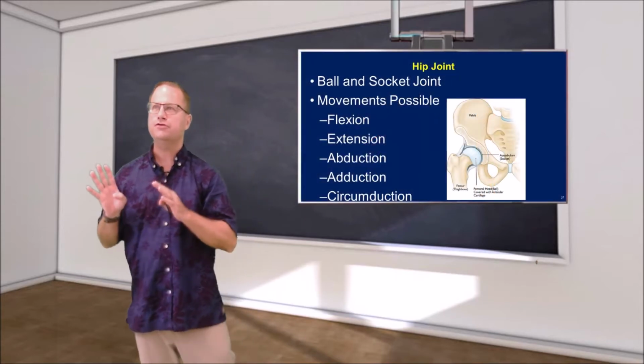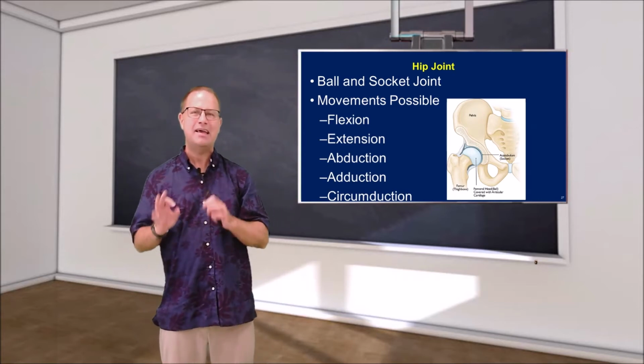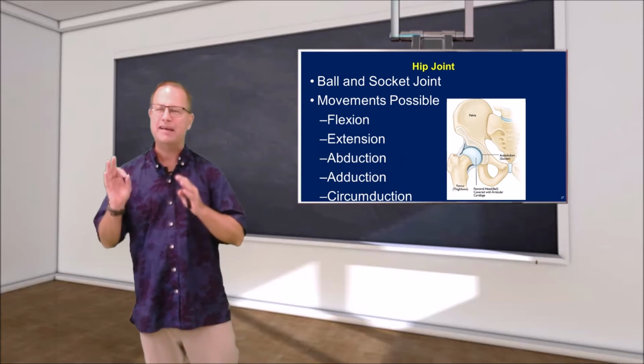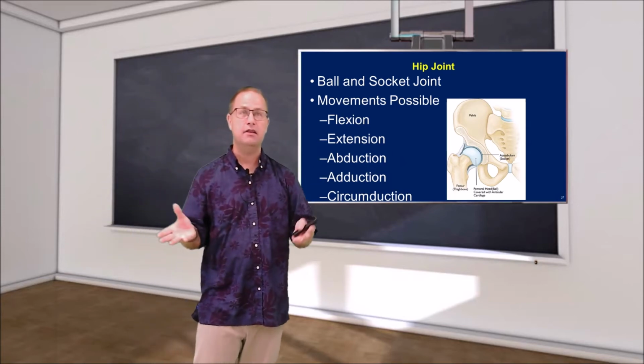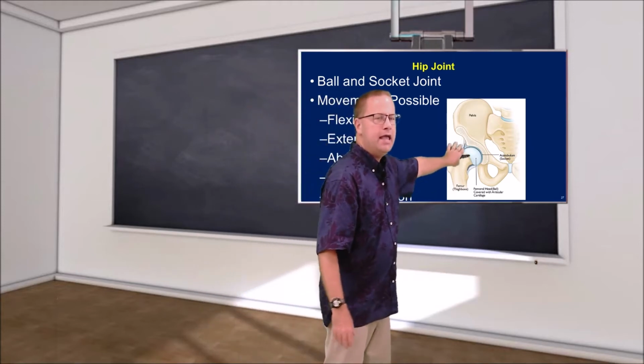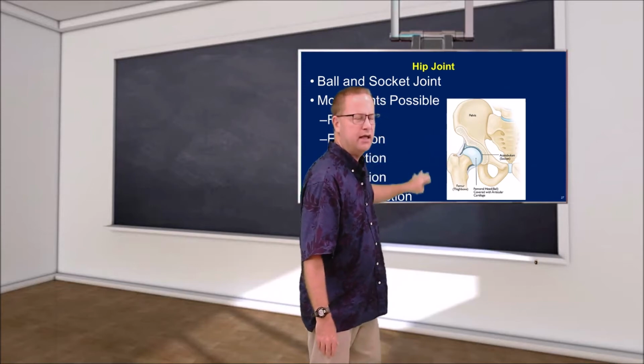Okay, now let's go to another ball and socket joint, and this ball and socket joint is the hip joint. The hip joint is another ball and socket, like the shoulder, but it's not going to be as flexible. Now think about the reasons why. It's still a ball and socket, but what you can see here is that socket is a lot deeper, and it also has a lot stronger muscles attached to it, a lot bigger ball in there, a lot deeper socket.